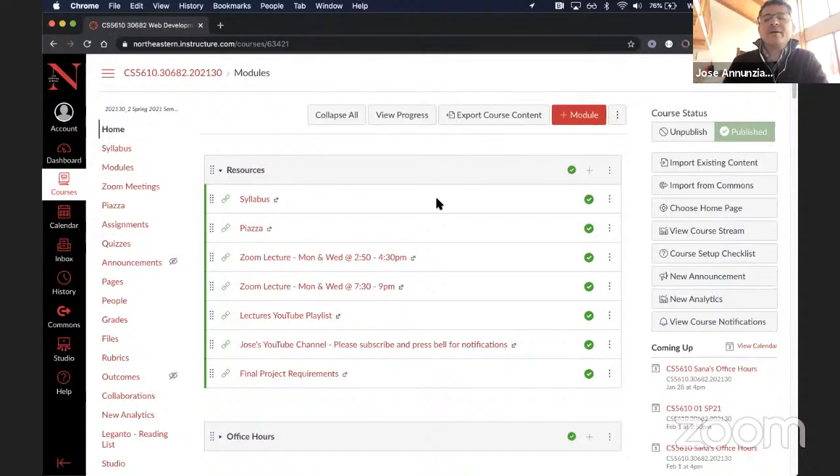Is there a proposed timeline somewhere on Canvas of what steps in the project we should have done by when? Yes, there are. I'm going to make available a couple of milestone assignments that are going to give suggestions of where you should be by what time. Okay, they're not going to be enforced, so you're still going to be responsible for following these milestones, but we're not going to enforce them. Right? It's really going to be your responsibility to self-govern that. Okay.